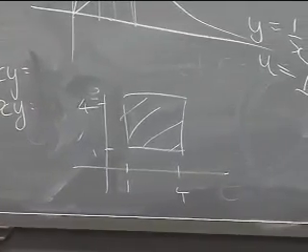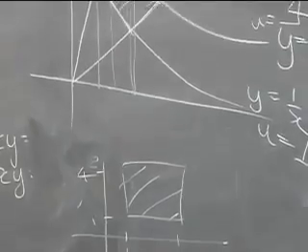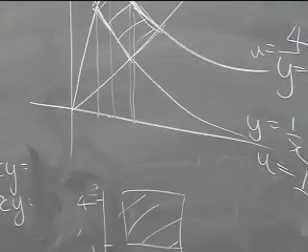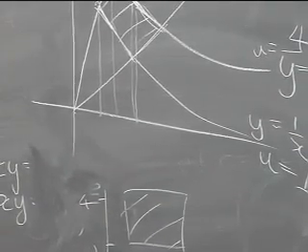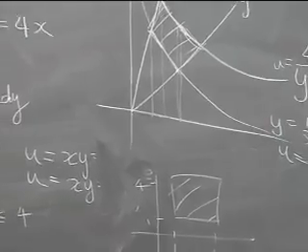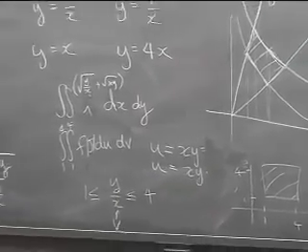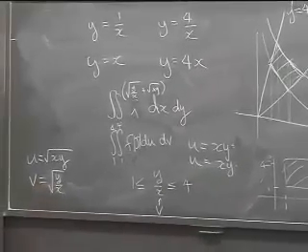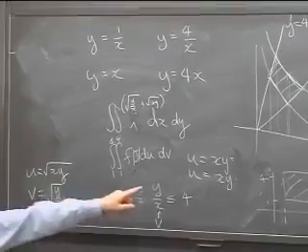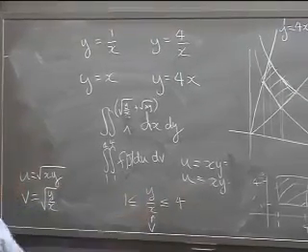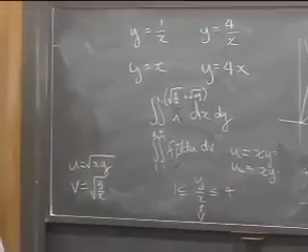However, the integrand involved, as I recall, it was something like root y over x plus root xy. I think that's what it was. So then that makes more sense to do it. But presumably the other substitution would have worked just fine as well, u equals xy and v equals y over x. So I'm just trying to give you some general ideas.